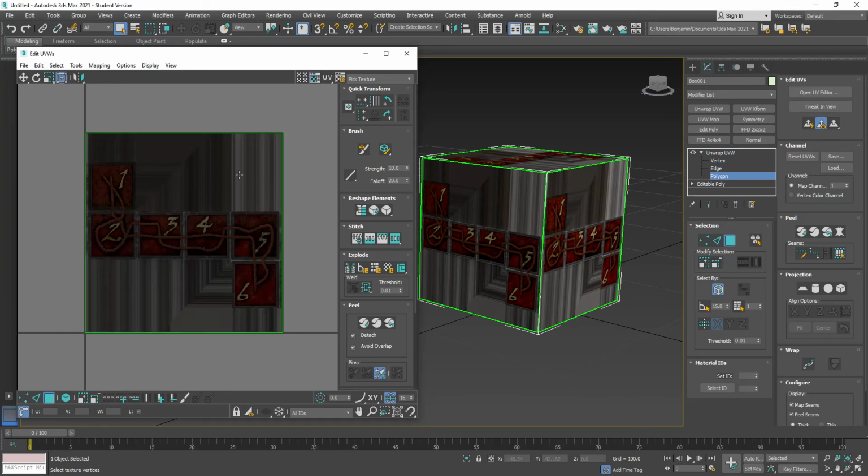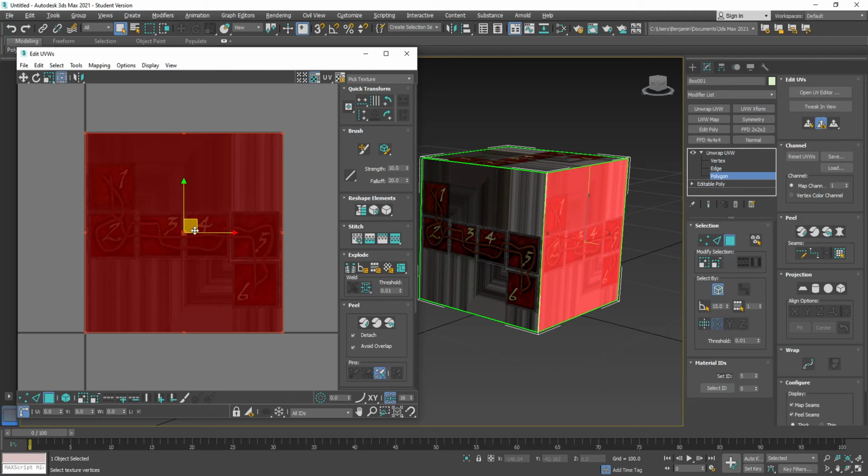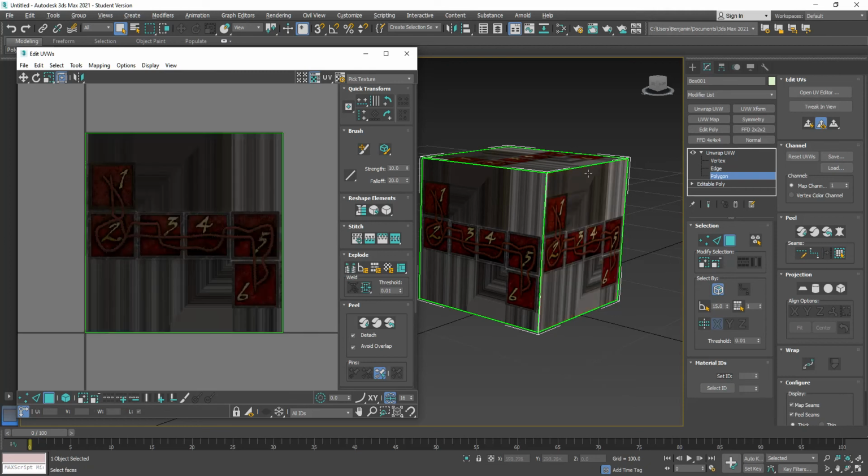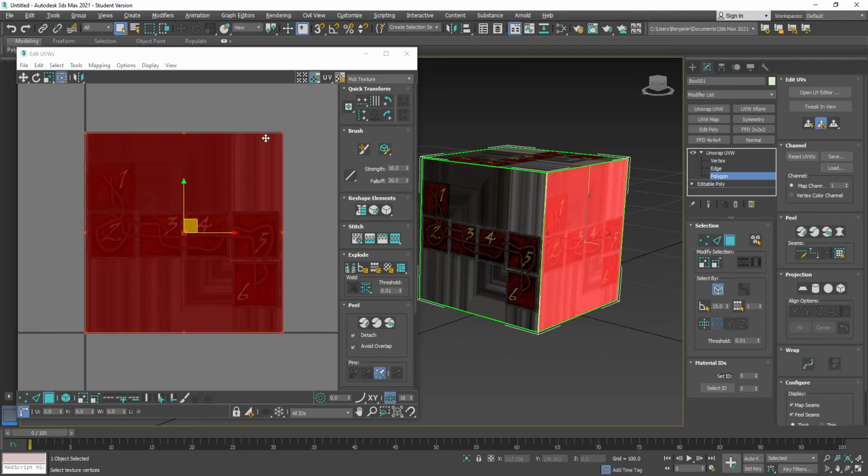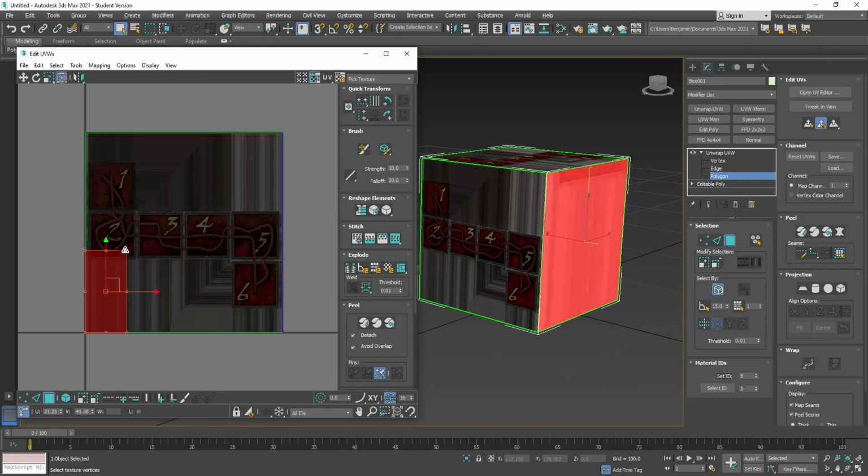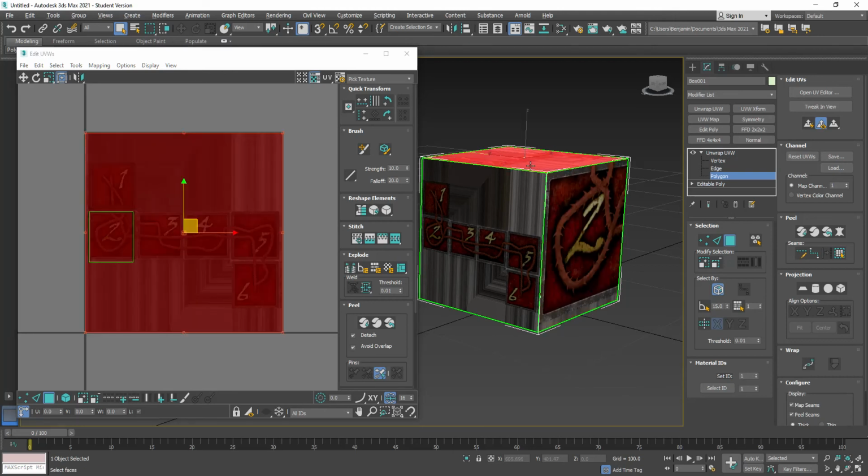All right, so right now I have this polygon selected. What I want to do is take this polygon and move it. I can just grab this little corner here. I want to move this so that I get just one face on there, but I want to start with the top. And what I'm going to do is give myself some basic UVs. And to do that, I'm going to click here in negative space. Negative space meaning anywhere my polygons are not. I want to have nothing currently selected other than Unwrap UVW polygon.